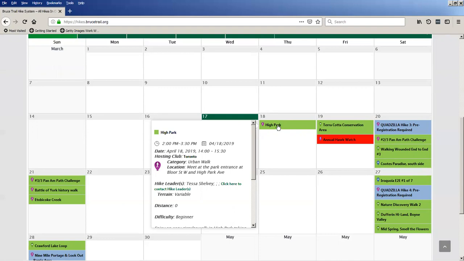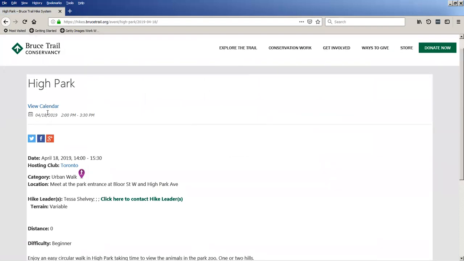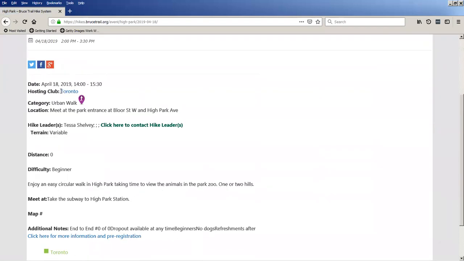If I click on it, I can go right into the hike itself, and it shows you the title, the date that it takes place on, the club, the type of hike it is, the location, then the actual hike leaders. Now we can modify all of this to look whatever way you like. That's very, very simple to do. So if you see something that you don't like, let me know.